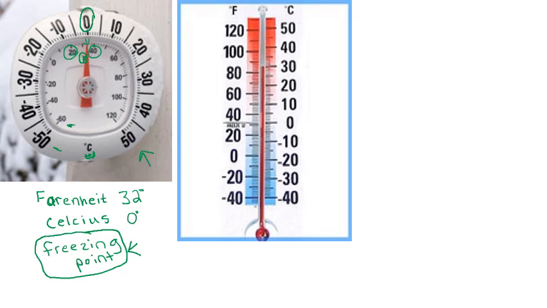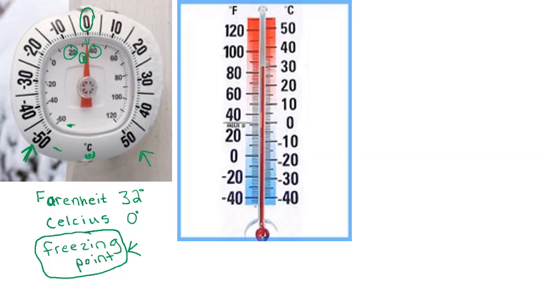The other reason that Canadians should have one of these round temperature gauges is because the round ones often go, you can see the coldest temperature on here is minus 50 Celsius. That's pretty cold. It really doesn't get much colder than that. You might hit minus 55 or minus 60 every couple of years. We might have a day like that in Saskatchewan, but really minus 50 is about as cold as it's going to get.